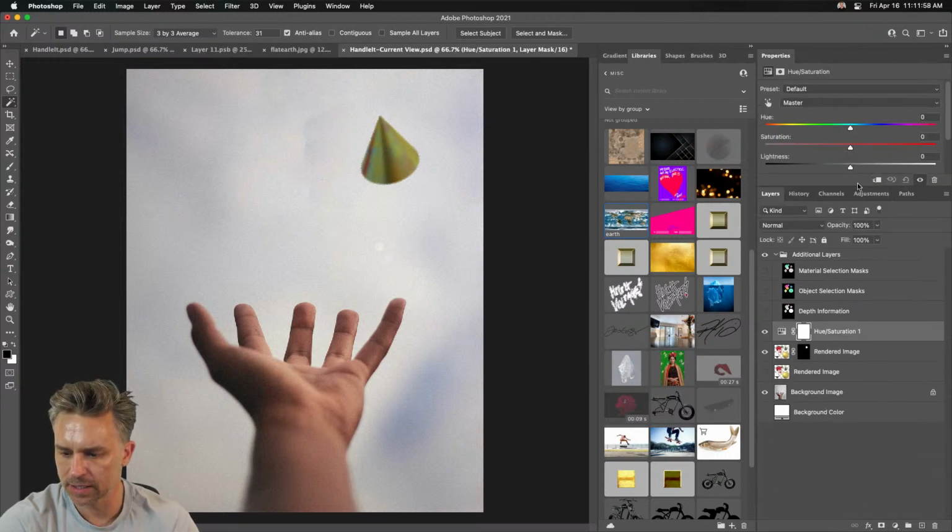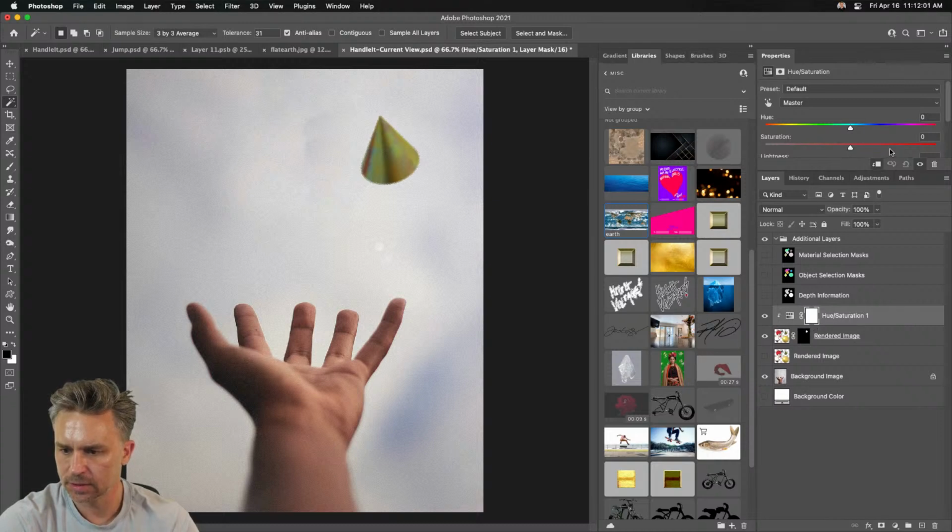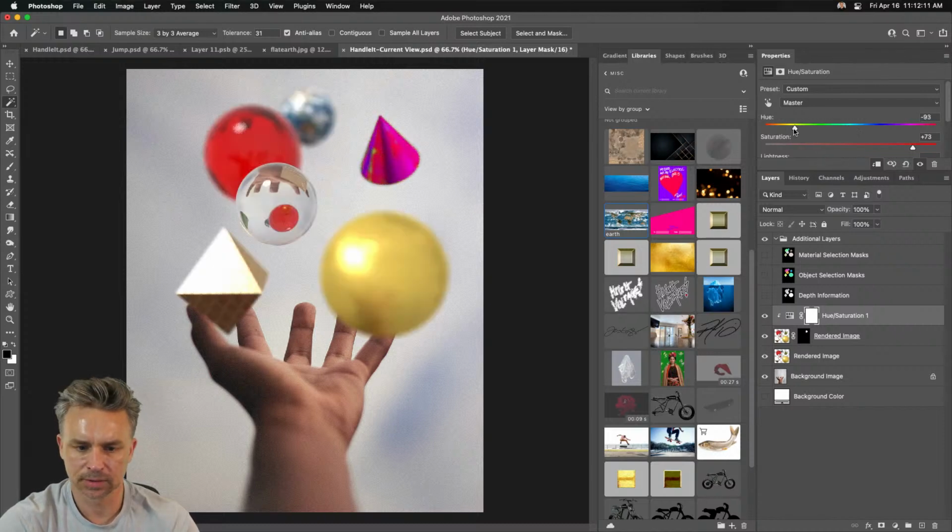It just allows me to isolate this object and brighten it up or adjust its color. Say we decided we want it a little more yellow or green. That's all I'm doing right there, tweaking that appropriately. Okay, you get the idea.